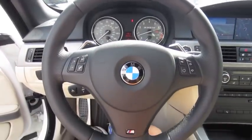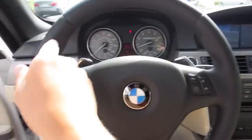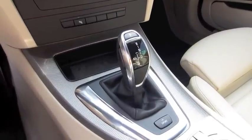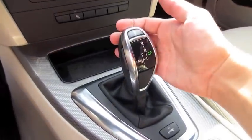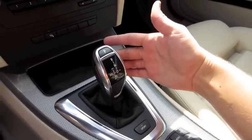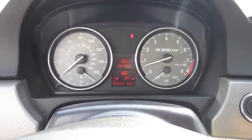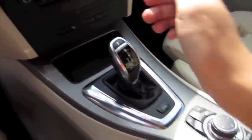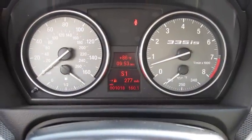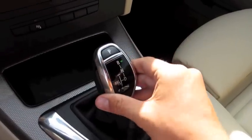One of the first notable features on the interior of the 335 IS is its larger, more robust steering wheel — perforated leather with side bolstering extensions. This vehicle also comes with the 7-speed dual-clutch automated manual transmission, all controlled here. Press the unlock button, pull down into drive. By using the paddles, it automatically overrides the automatic mode to put you into manual mode. Then back into automatic mode, put it over to the left and into sport mode. It'll change the shifting timing to simulate actual manual shifting. Push up once for neutral, press unlock again, push all the way up, and that puts you in reverse.